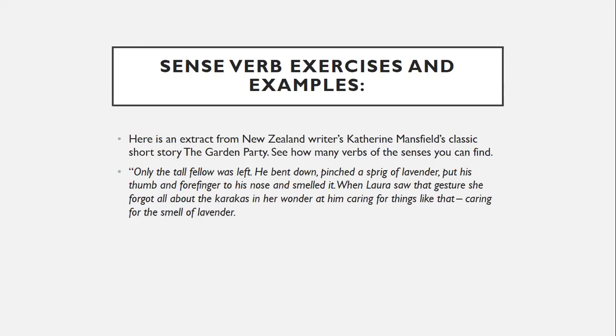Only the tall fellow was left. He bent down, pinched a sprig of lavender, put his tongue and forefinger to his nose and smelled it. When Laura saw that gesture, she forgot all about the canna lilies in her wonder at him caring for things like that, caring for the smell of lavender.